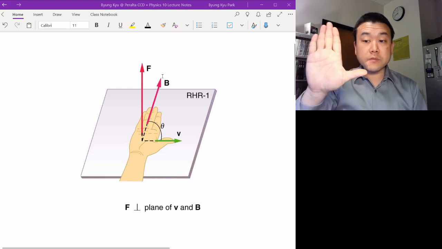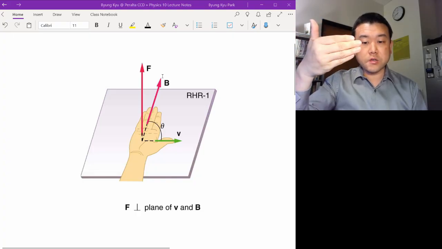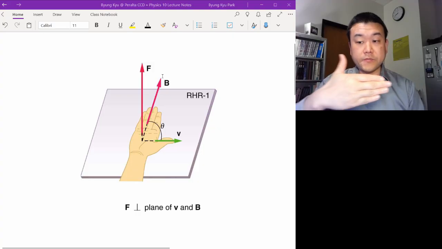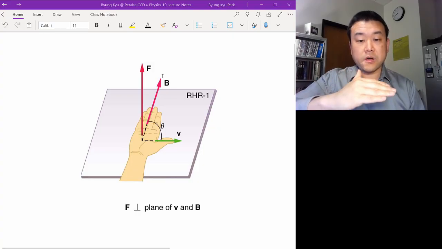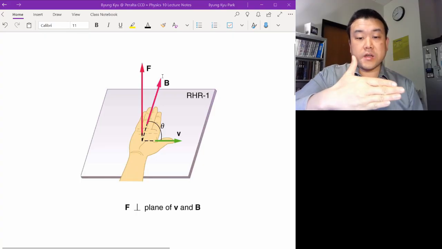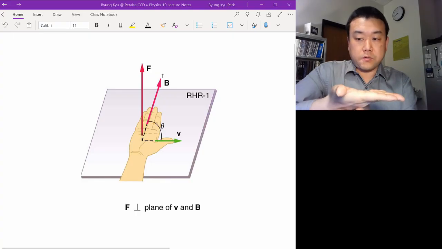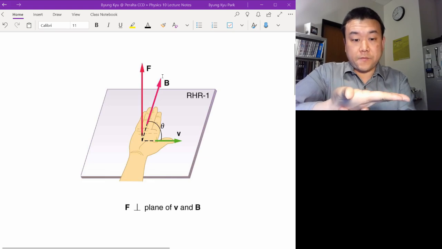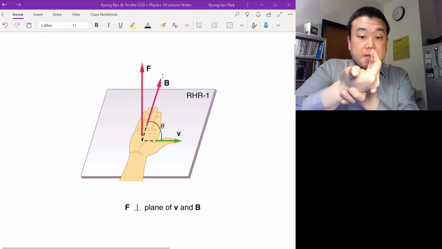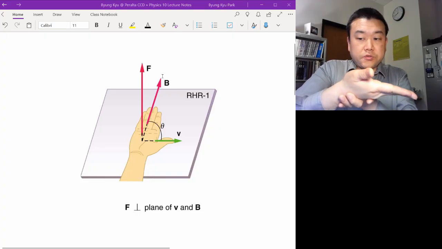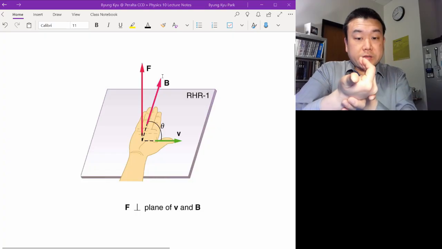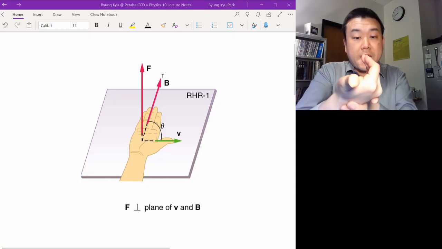So in this one, I orient my hand first in the direction of the first vector, in that case, in the direction of V. And then I orient my hand until I can bend my fingers in the direction of the second vector. That would be B, which is pointing up in the plane of the screen. So, okay, I have to orient my hand this way. Then I can bend my fingers from the first vector V to the second vector B. So that's what you see, V cross B. These two vectors are the vectors that define the plane, and my thumb points in the direction of F, or the direction that we want to associate the plane with. V cross B is equal to F.